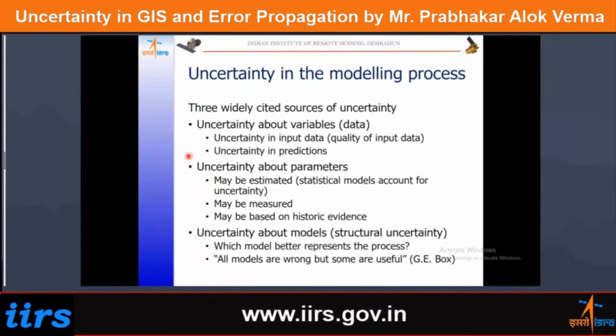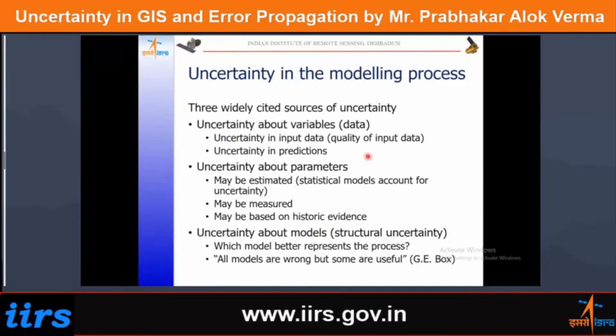So ultimately one can say all models are wrong but some are useful. Which means research is going on, based on the identified evidence, on which model is better. So we try to build better models each year.